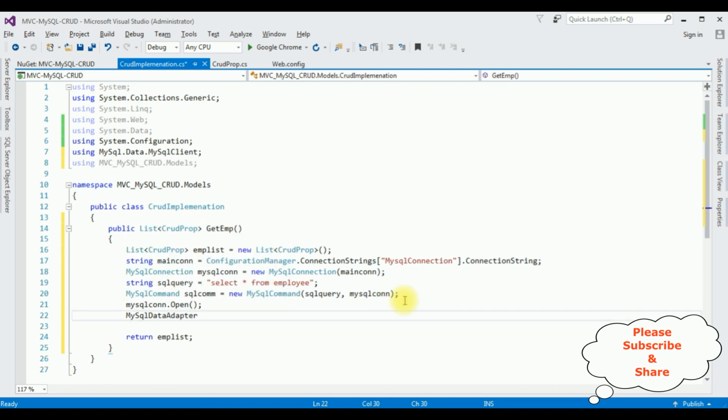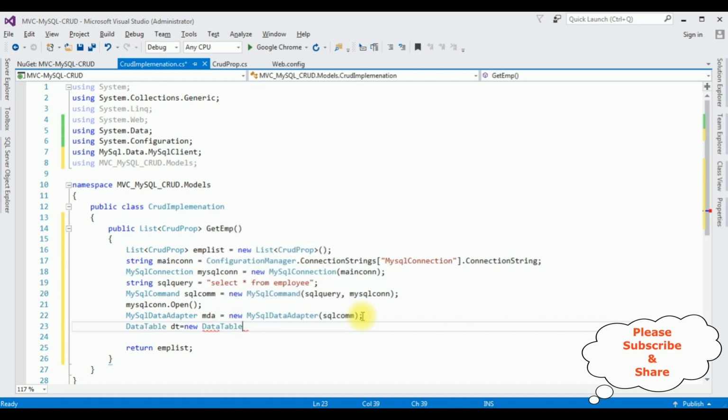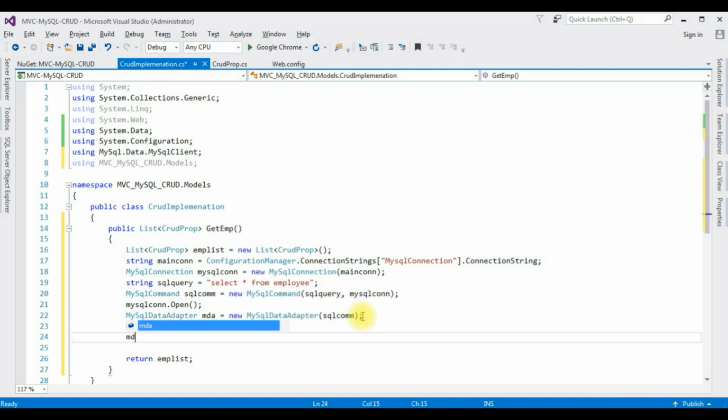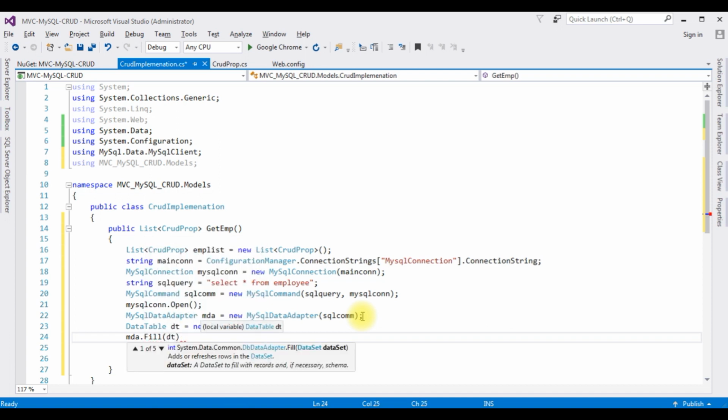MySQL data adapter MDA is equals to new MySQL data adapter, which takes the parameter of this SQL command, MySQL command object. Data table dt is equals to new data table. MDA dot fill, I'm filling the data with the data table object.